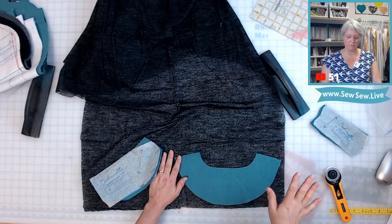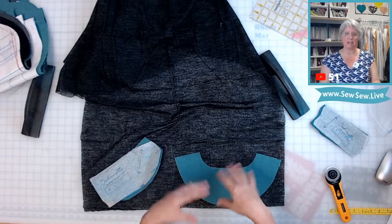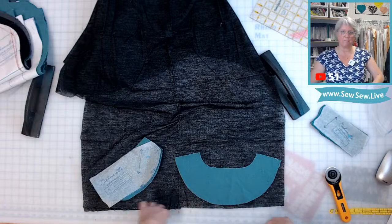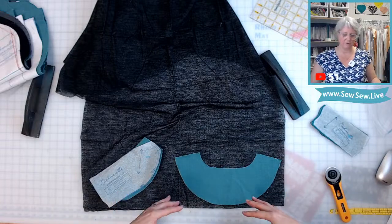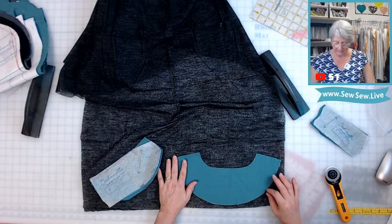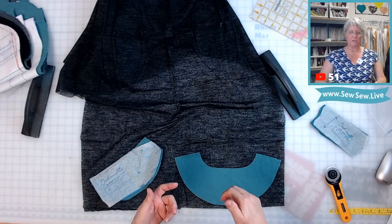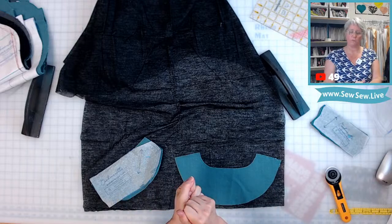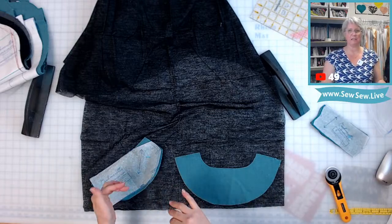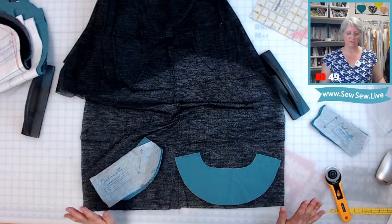I would just fill up my sink with water, put my item in there, let it sit, agitate a little bit, and kind of work on the sleeves where it got the dirtiest, or my belly area, like front of you, boobs, belly, and sleeve hems. And then I always had two towels. I had one that I would roll it up into immediately after squeezing out the water. Then I would step on it and get as much of the moisture out. And then I'd put it on a fresh, clean towel, lay it out flat to dry.